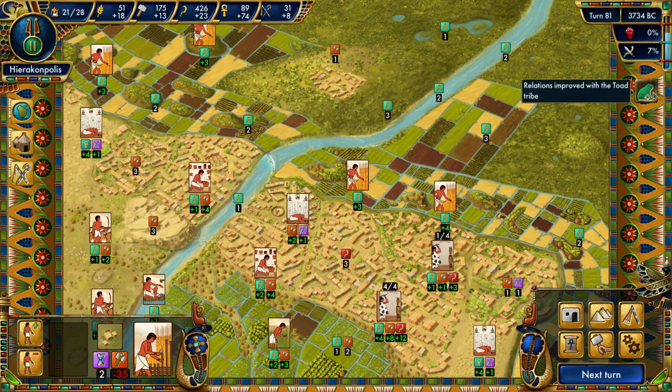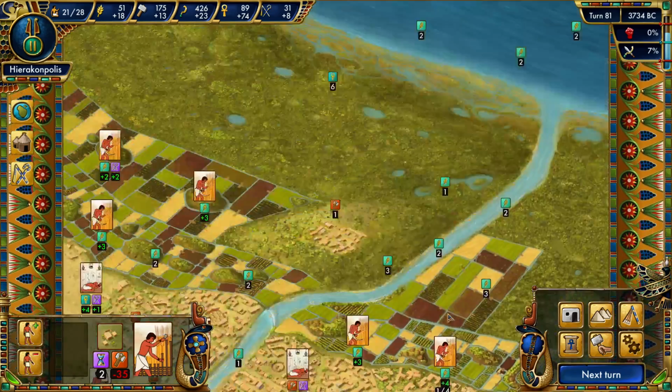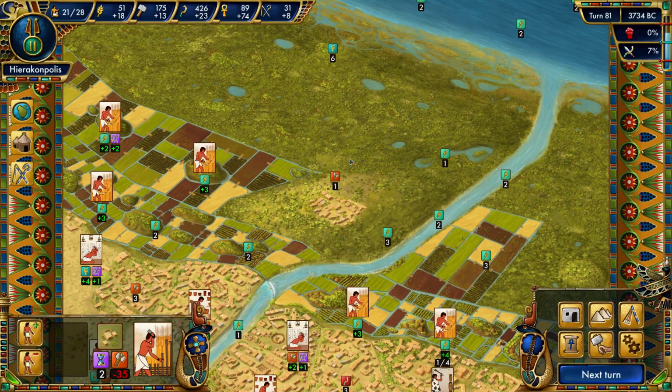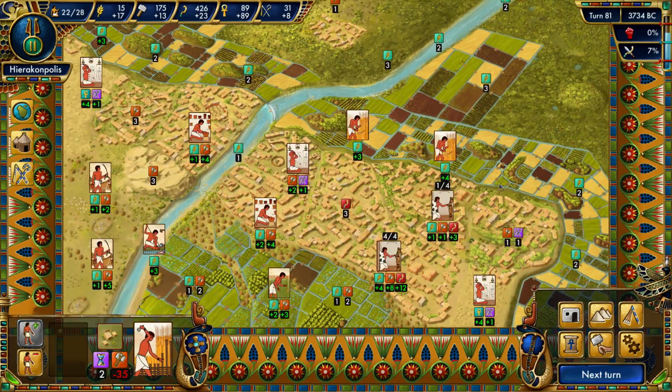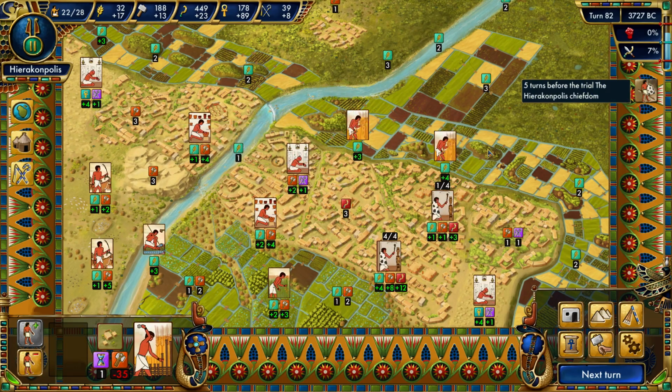Okay, relations improved with Toad tribe. Oh, admire progress, respect the god Horus. They're now neutral with us. Oh, that's great. And also this tile. Oh, geez, that is a stonking good tile. Let's work that spot for some culture. Thank you. Not gonna grow our tribe any faster, but I mean, unlocking more technologies, pretty good.